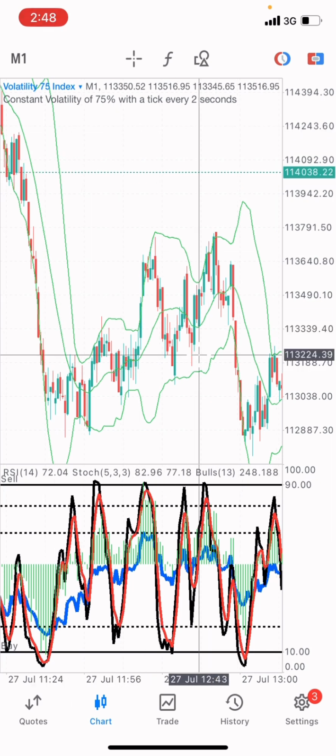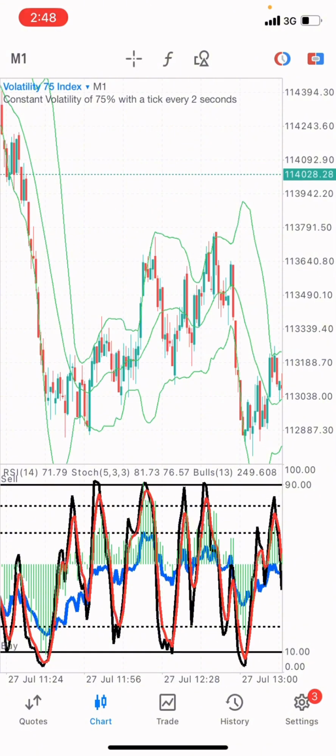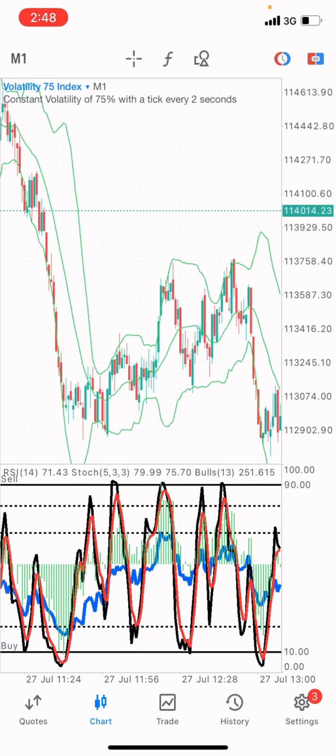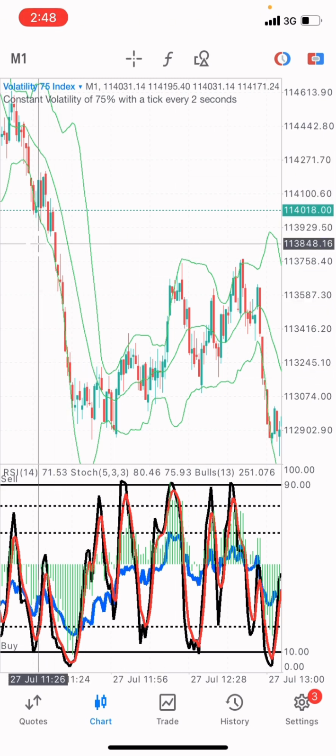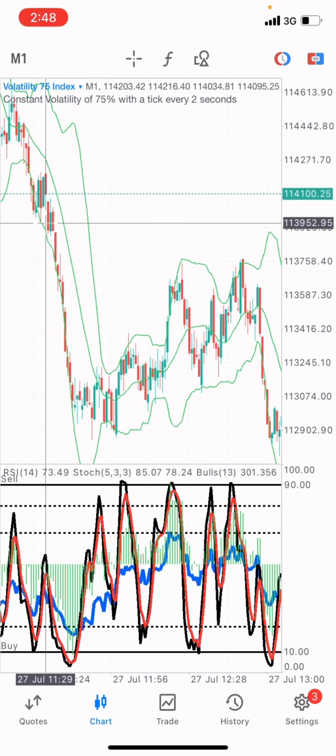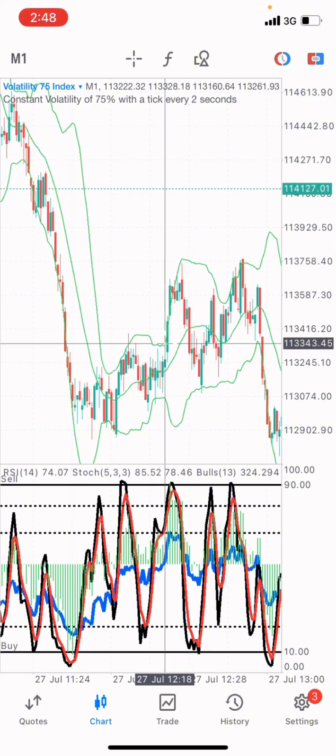Now take a look at this chart right here. We're going to be using the 4th zoom level. But first, I want you to take a good look at what we are seeing here on the market. This is the Bollinger Band, these 3 lines here, 1, 2, 3. Now, you can use these Bollinger Bands to make profit.